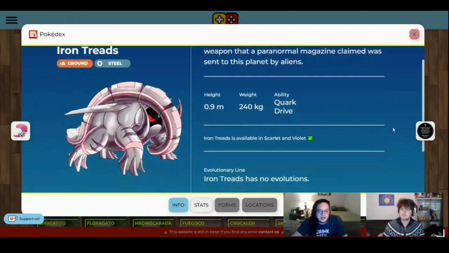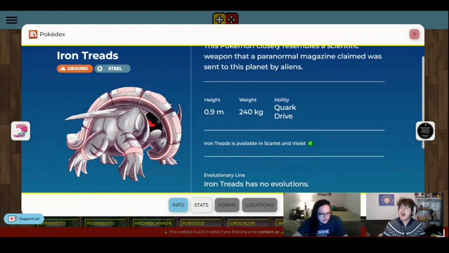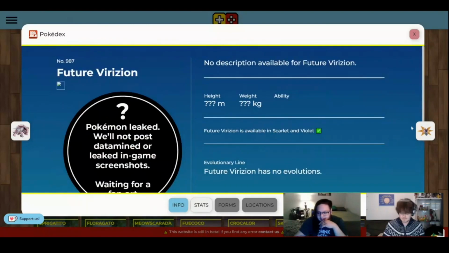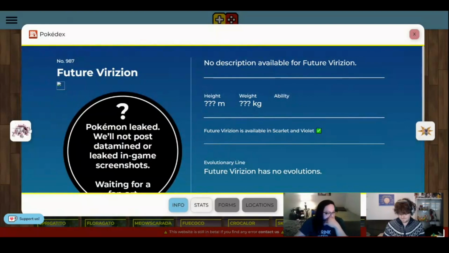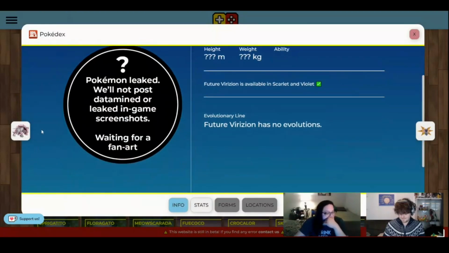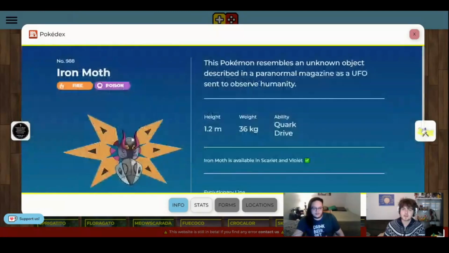Iron Treads. See, this also looks like a Donphan, but yes. From the future. It's ground steel. Thumbs up. Yeah, thumbs up. Future Virizion, not in the game. Okay, hold up. I'm looking it up. Okay. Future Virizion. Oh, okay. It's like Virizion with a helmet on. There's also past with a spoiler on.